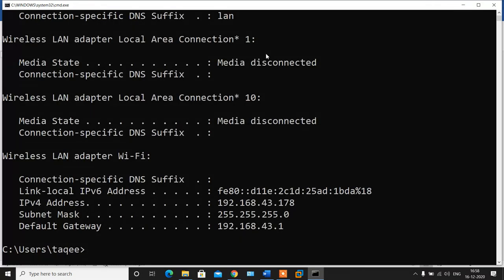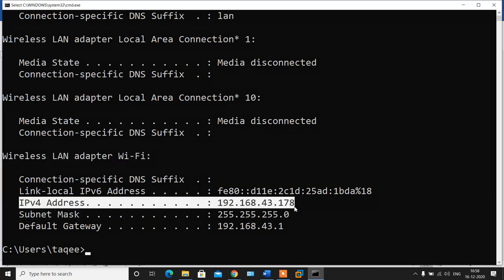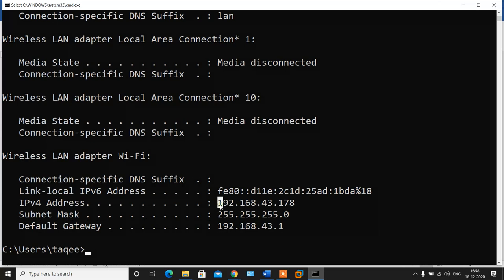When you run that, you will see your interface information, the name of your interface, and the IPv4 address of your interface. My machine is having this IP, and you can see this is class C, because it is 192.